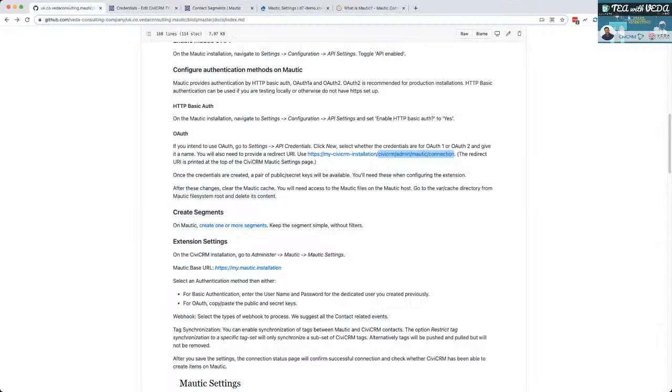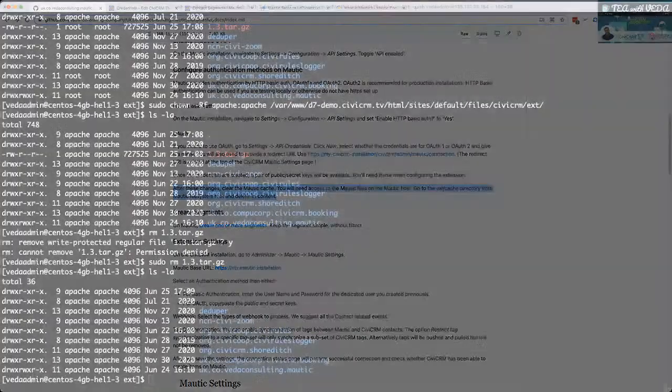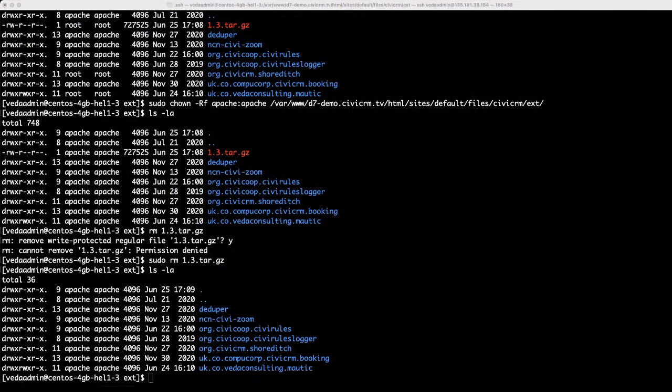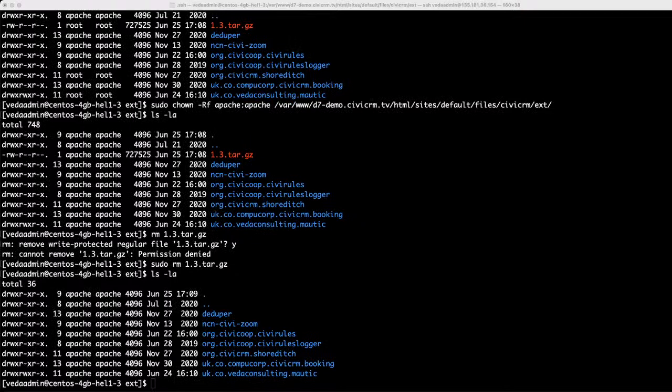I skipped a bit. So what I haven't done is gone in and cleared the cache. So let me just sort this out. All right, cool. So I need to log into the Mautic server.